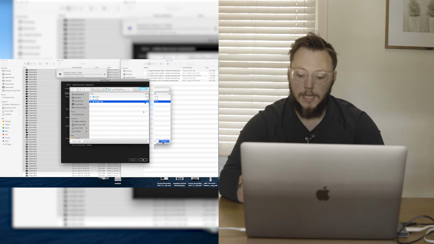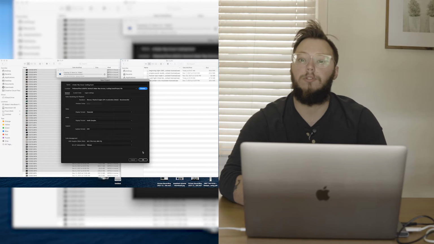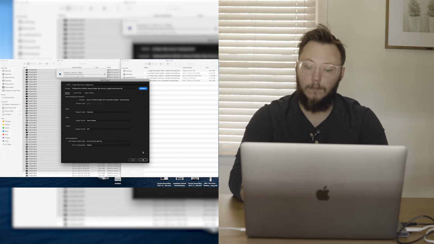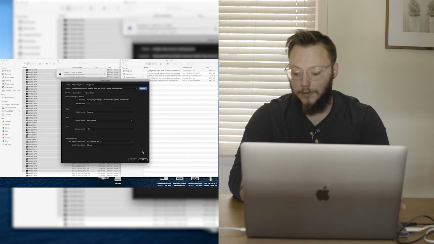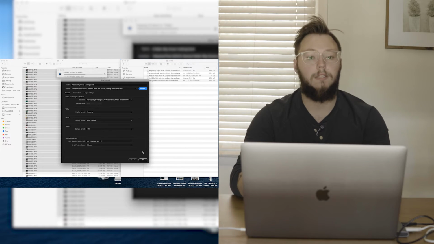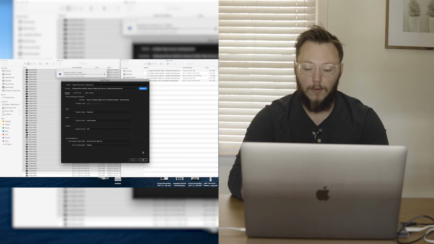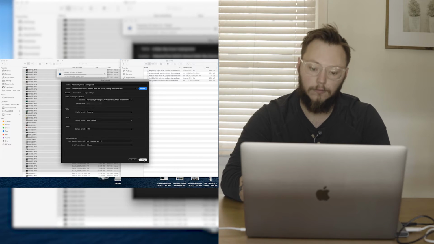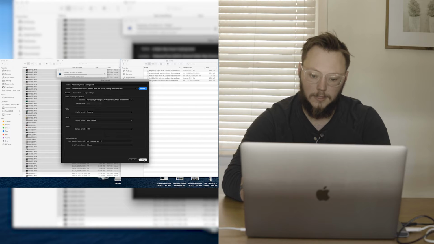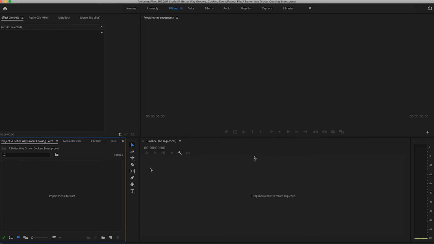That way, if someone else has to use your hard drive or your file or anything, or every time you autosave everything, it'll all be saved to one folder. So that way you don't have to go trying to find stuff, dig through your documents to try and get it. Okay, now that we're here, we can go ahead and make a sequence.